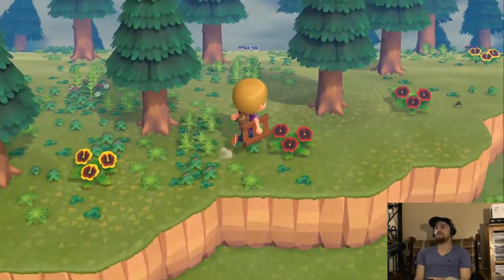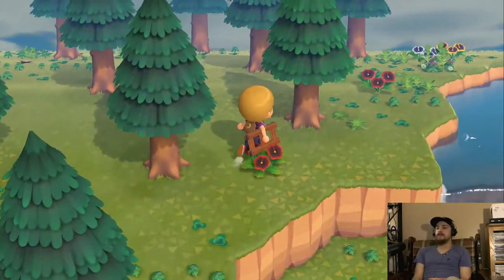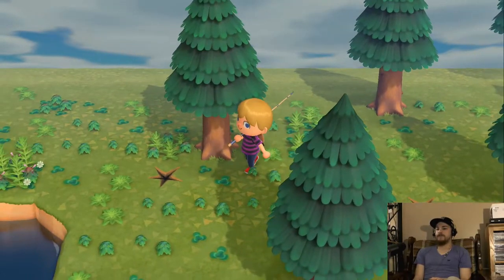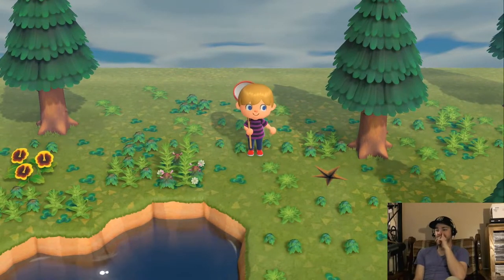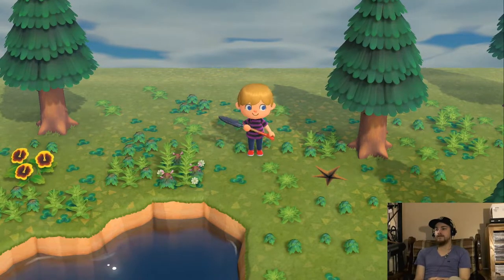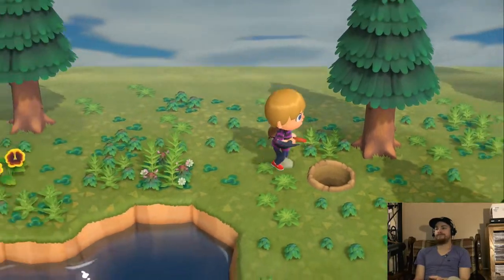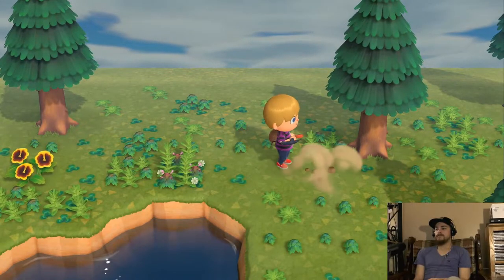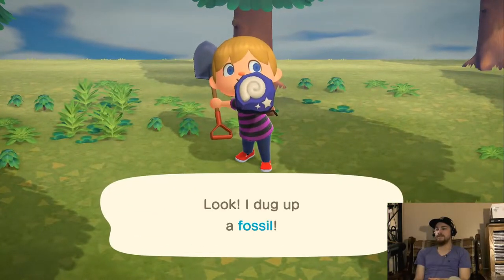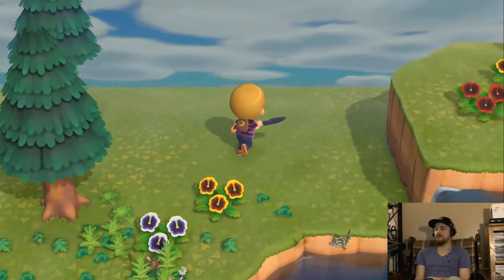Plenty of flowers up here. Not that I'm really interested in flowers. Okay, so here are all the pine trees, too. Am I gonna fall into one of these? No, okay. Gyroid? Nope, fossils. Gyroid. Nope, fossil. Did they completely get rid of gyroids? Because I'm going to be disappointed if they got rid of gyroids.